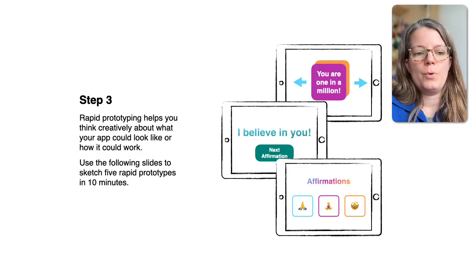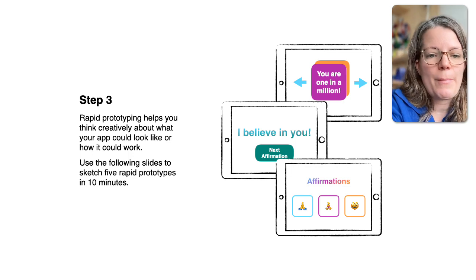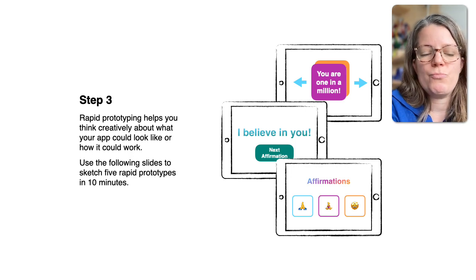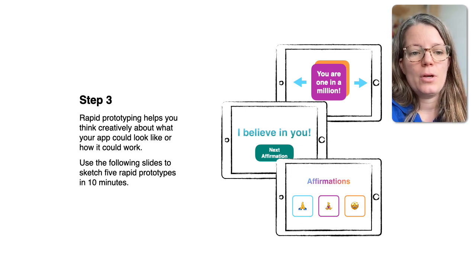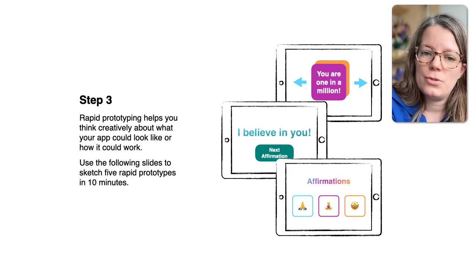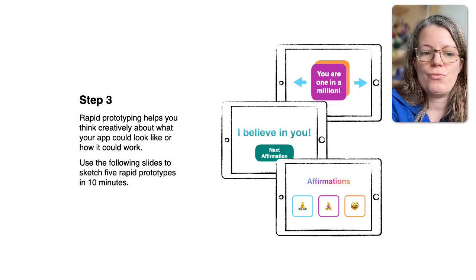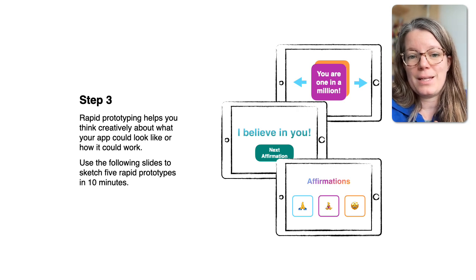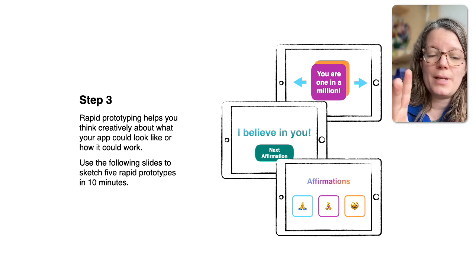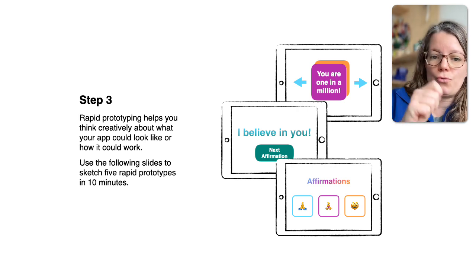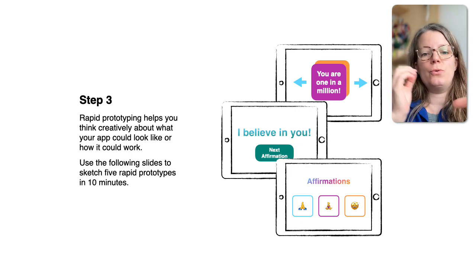Okay, in the next step, we are going to start rapid prototyping. And rapid prototyping helps you think creatively about what your app could look like or how it could work. Use the following slides to sketch 5 rapid prototypes in 10 minutes. So you get 2 minutes to draw kind of like the main view of your app.